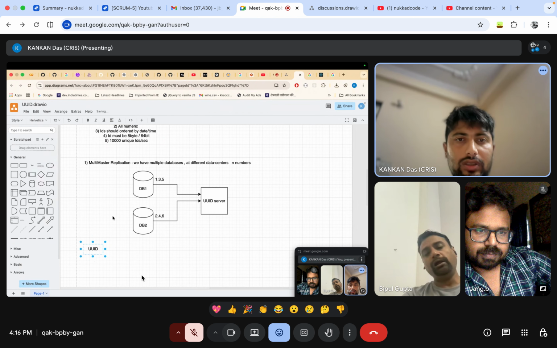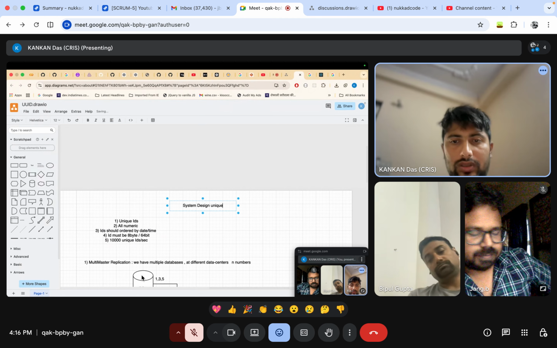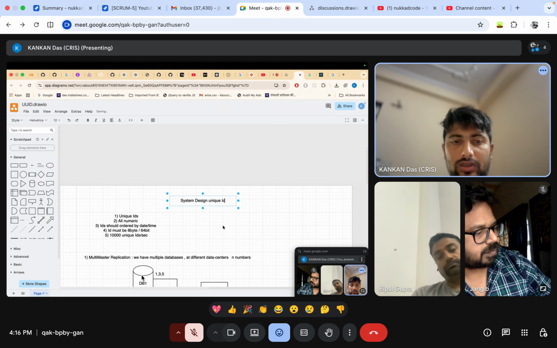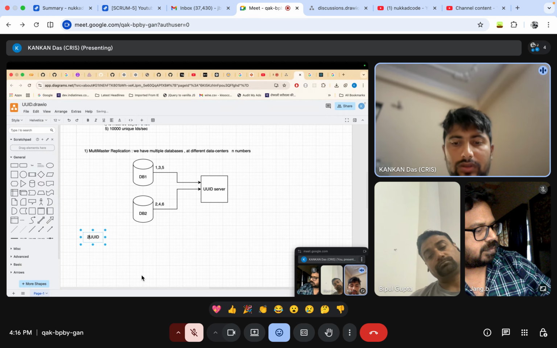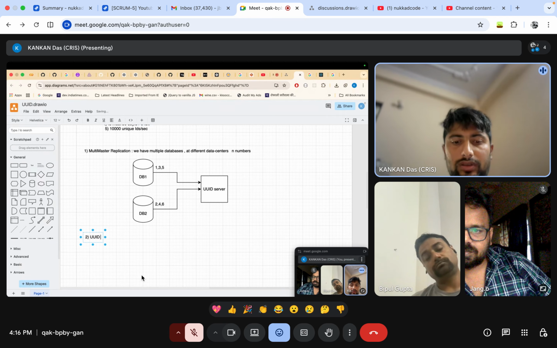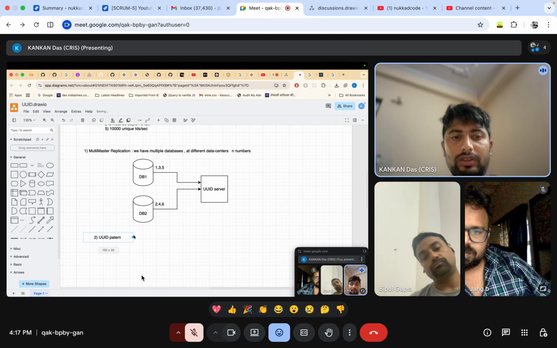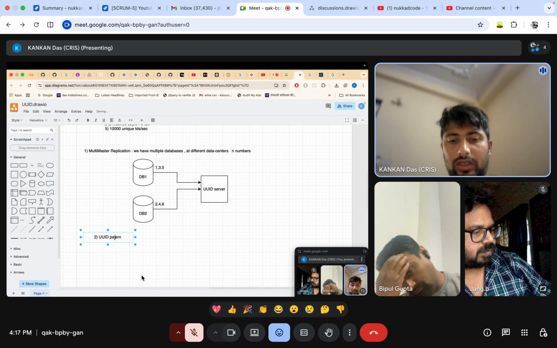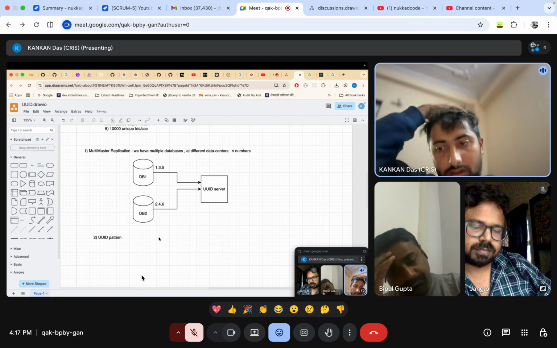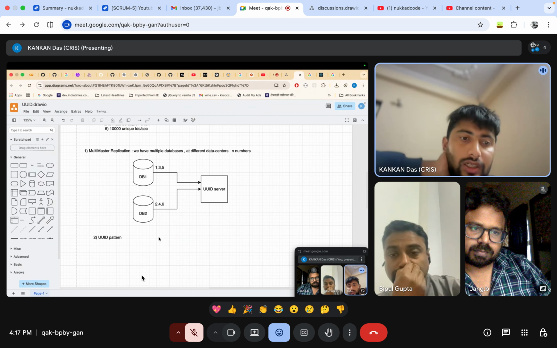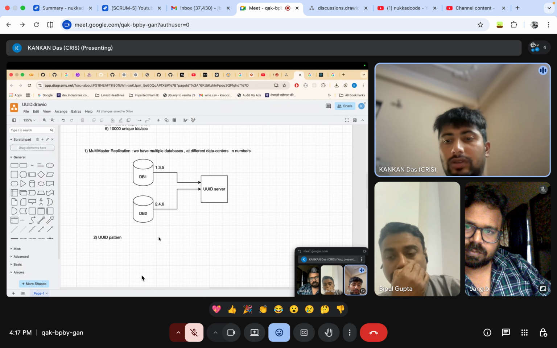UUID, which is a unique ID only. This is the UUID pattern. What does it leverage? It leverages the system. Our kernel provides some unique IDs, and while interacting with the CPU, it will create a number. That number is unique, and we can use that.